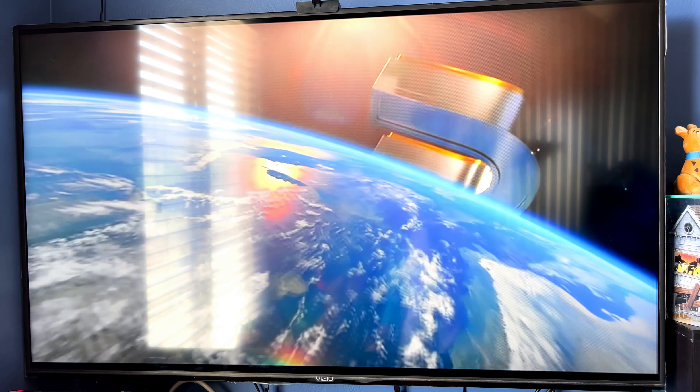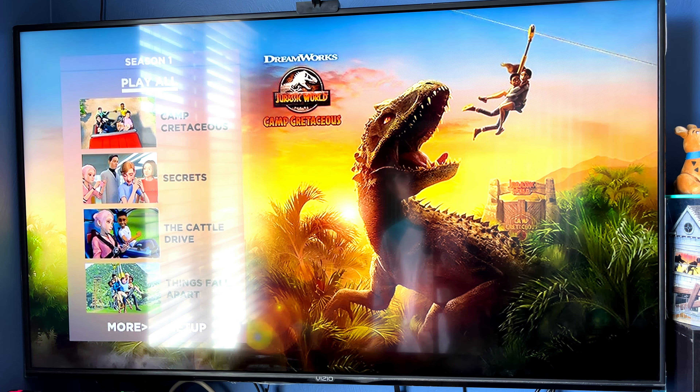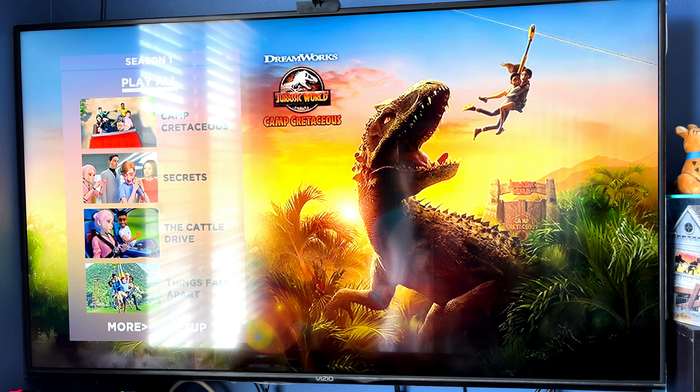This is how I have to do it unfortunately, so I'm sorry for the glare on the screen - this is just how I have to get it to work. We got the Universal thing going on, we'll skip that. Here's the menu - there is some music playing. It has 'Play All' or you can individually select episodes, hit 'More' to bring up the rest of the episodes, and there's a 'Setup' option for audio and subtitles. Nothing too crazy but it's still fun enough.